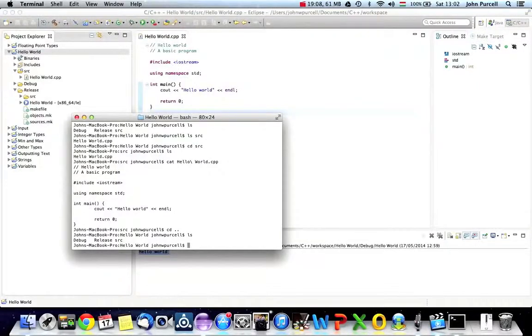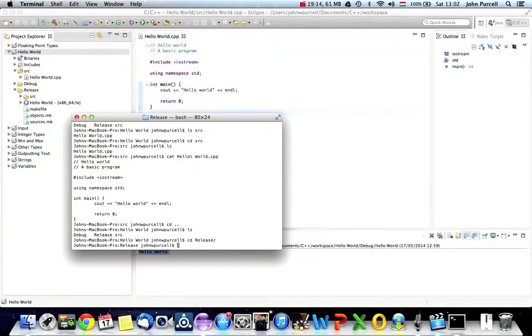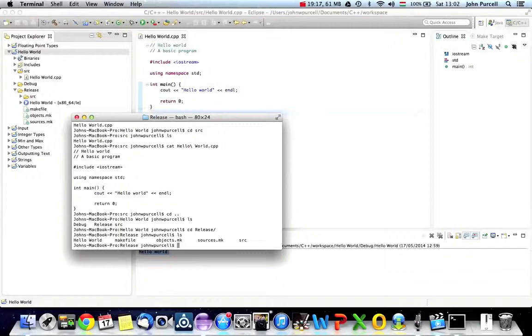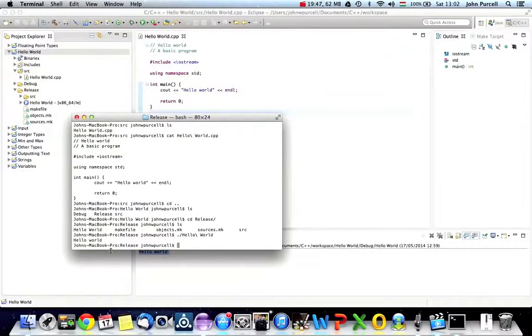And let's take a look at the release folder. So I'll say cd space release and ls, and we can see in here we've got the actual program. It's not really good to have spaces in the name of a program, so if you release that you might want to rename it to get rid of the spaces, but I can run it. On Windows you probably just type the name of it, possibly in double quotes if it's got spaces. On Unix type systems we need ./ and hello world usually, and it's prefixed the space with a \ to escape it, but anyway. And if I hit return, there it actually runs.